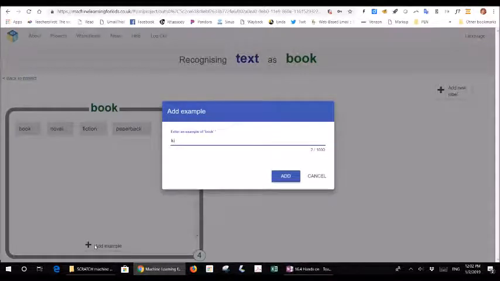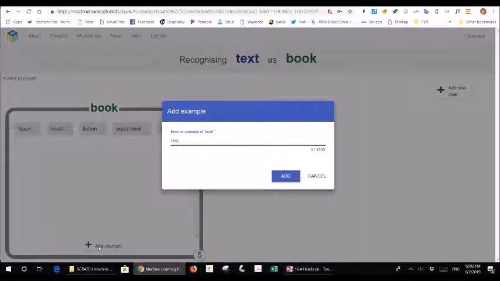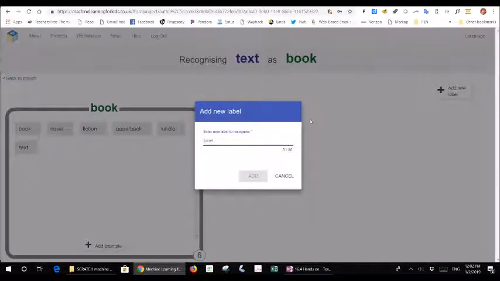So since we're trying to train the model, we're trying to train the computer to understand what we're talking about, I put in a bunch of words that had to do with books. But you'll see when you look through the worksheet that the company made, it actually asks you to put in full questions. But you can try it either or both ways and see what works for you.